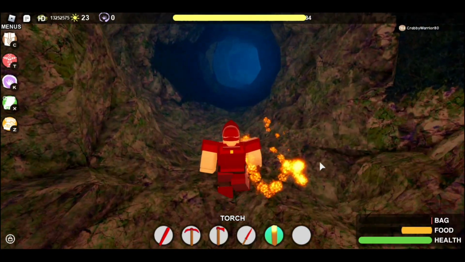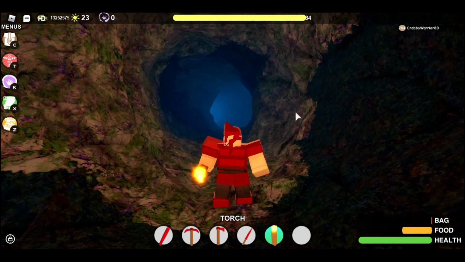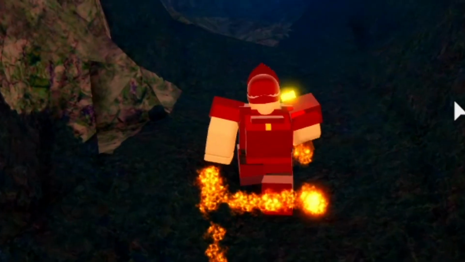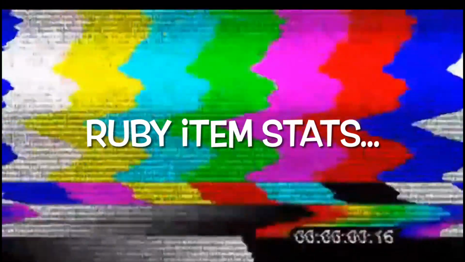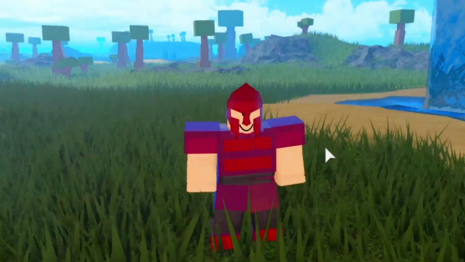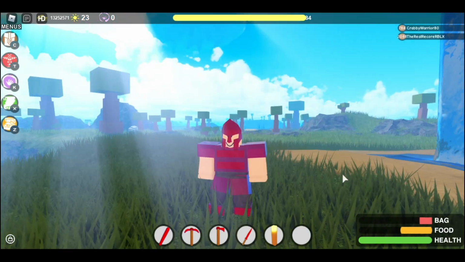As you can see, there is a lot of walking for only 5 ruby, when in the other one, you walk for maybe a minute and you get 10 ruby. So I highly suggest you don't do this one. 5 minutes of walking for 5 rubies isn't exactly a fair trade in my book. Alright, so after walking for like 10 minutes straight, I'm finally back out of that cave. And now it's time to test out the stats of the ruby stuff.